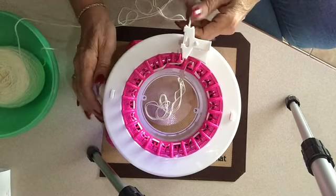On the Addie, the first 3 needles are black, so you can tell where you started. And on this one, they were all the same color. So I took a little permanent marker and marked the top of the first 3 so I would know where my round started. So we're gonna go for it. Let's see what happens.